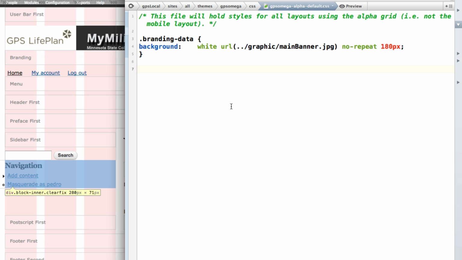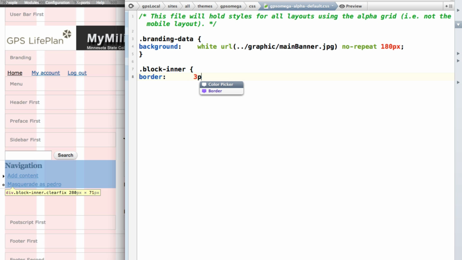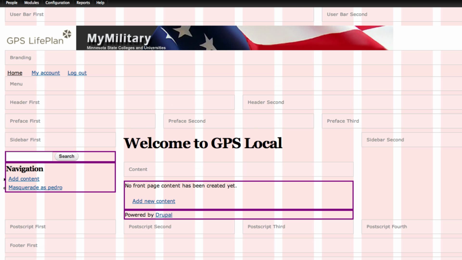So if I do my block inner, save it and refresh it. But you can see it's getting every block inner.